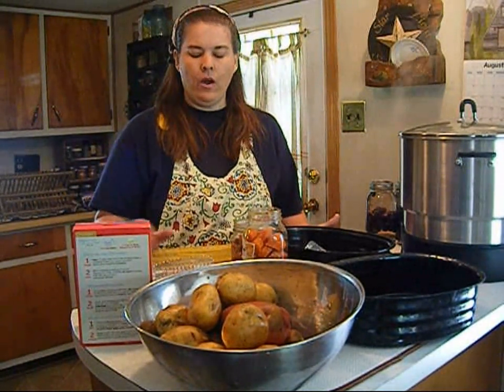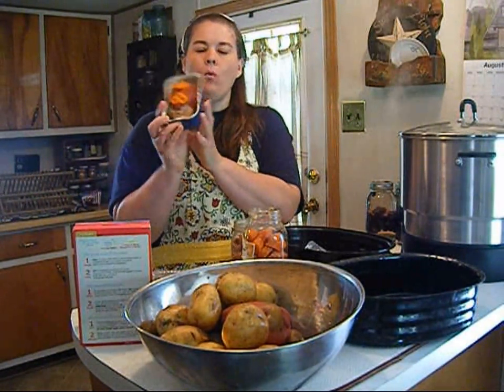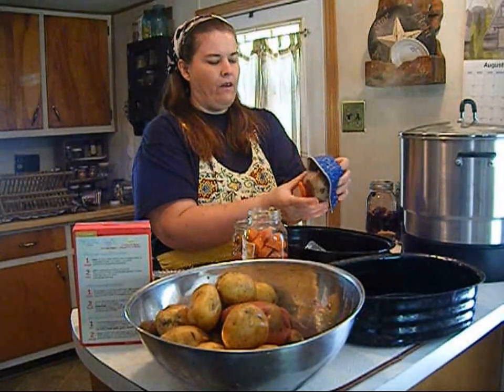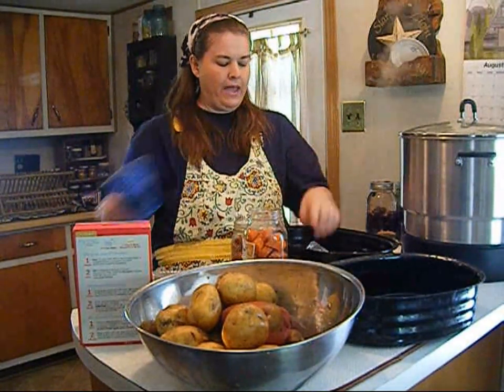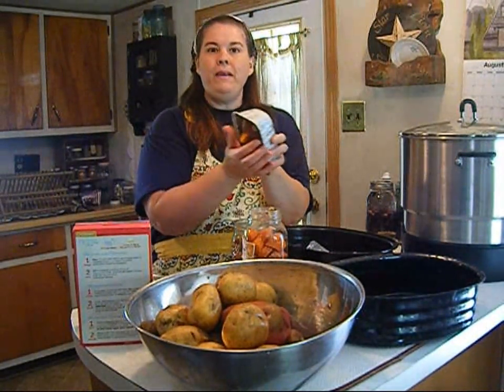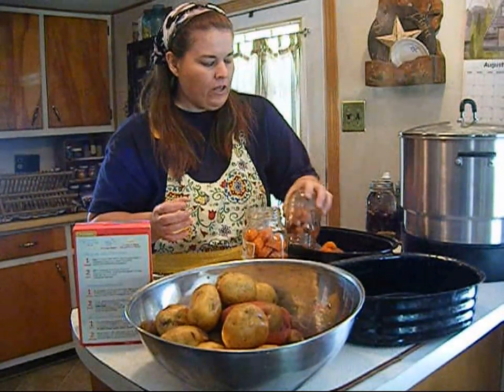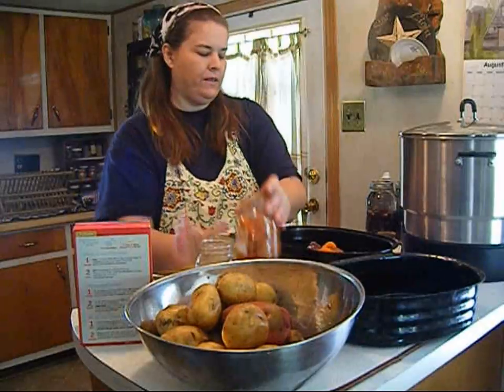Back, you saw a video, and I will share it at the end of this video, how I made individual meatloaves. And today we are going to make these meatloaves. They're two small meatloaves, and I'm putting them in a roast pan that is lined with foil, and the foil is sprayed. We're going to put both our meatloaves in the pan, and then we're going to take some of my home canned carrots that I canned last year, and just sprinkle them all around the meatloaves.